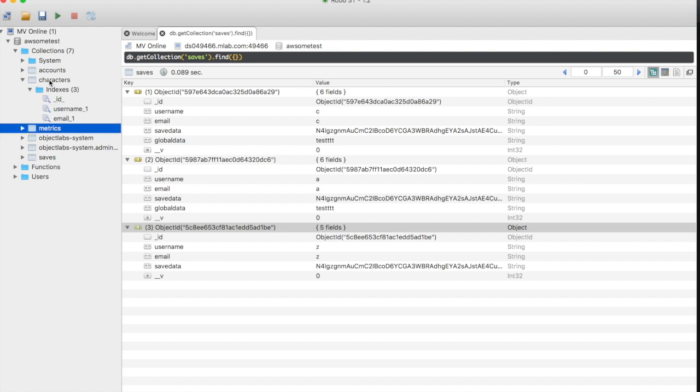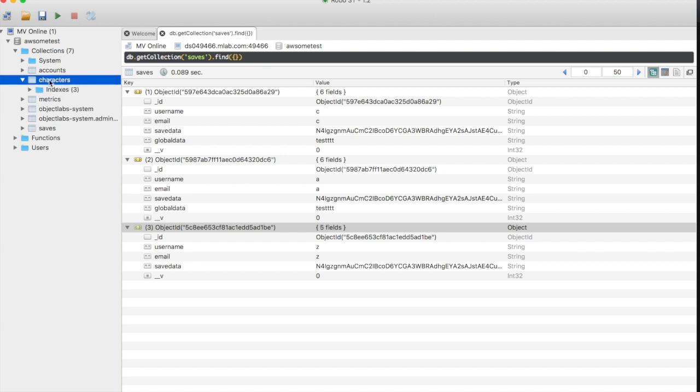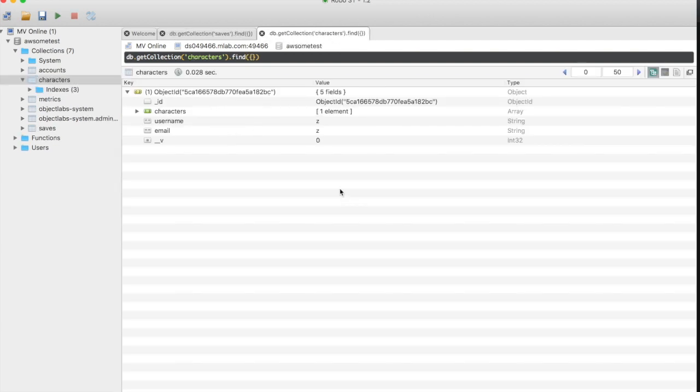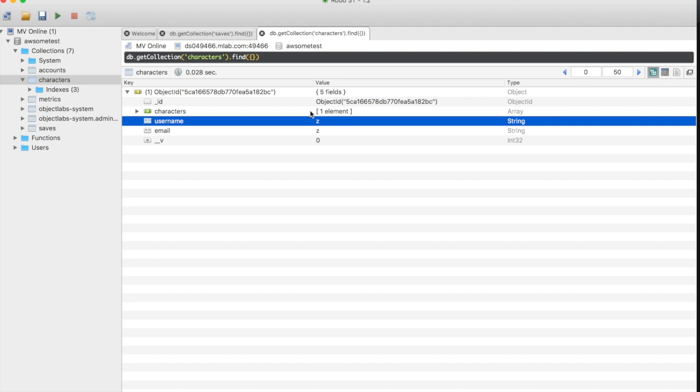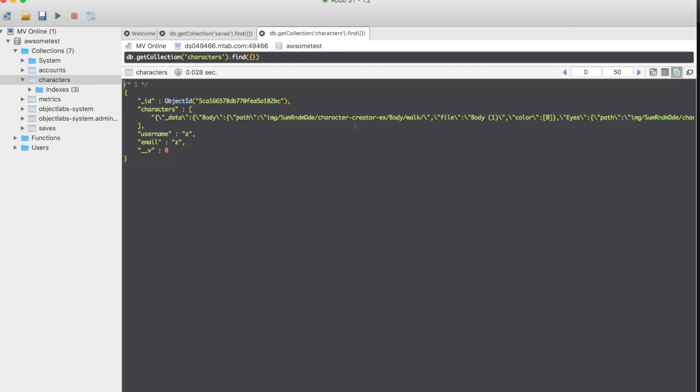So we got index, ID, username, and email. We got nothing in characters? Yeah, we do. Very cool. All right, so this is saved as one big giant object.